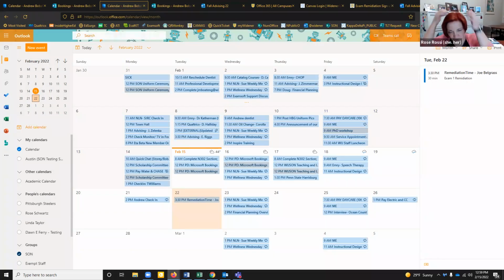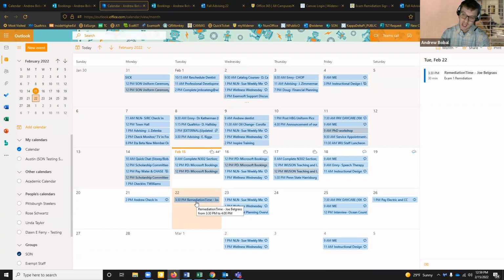Yeah, that's one of my frustrations with the Canvas calendar, that the individual people don't show up. Yeah, but that's okay. You have to drill down into the specific scheduling page to get their names, because you're right, you just get the block of time. So you definitely get a little bit more information as far as what specific instances are happening on this calendar. That's a good feature. Okay, that was helpful.